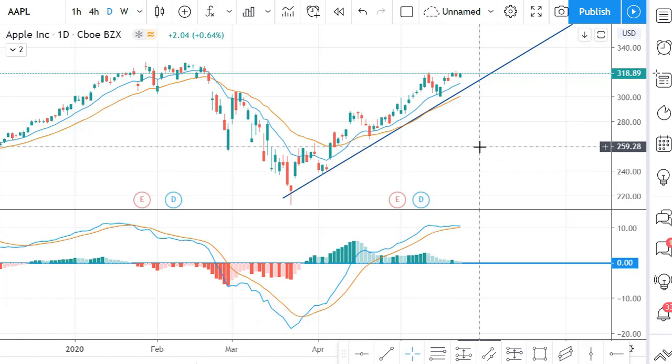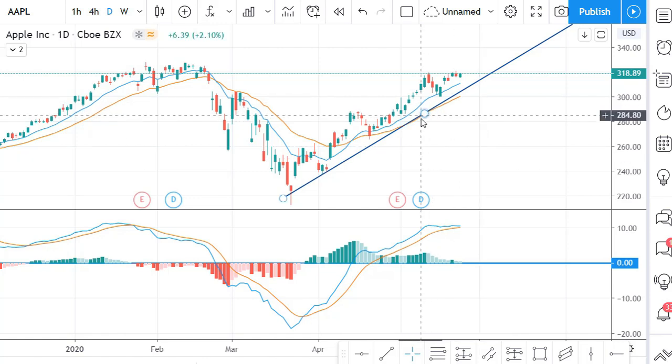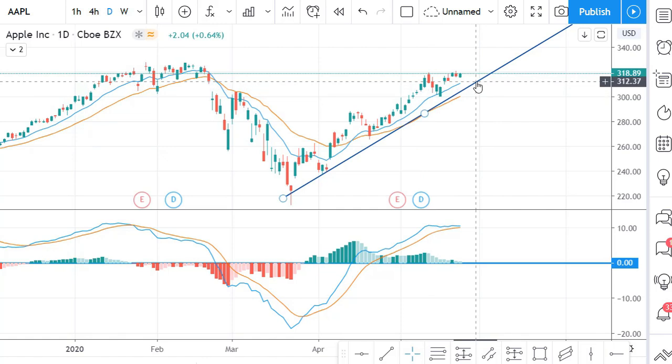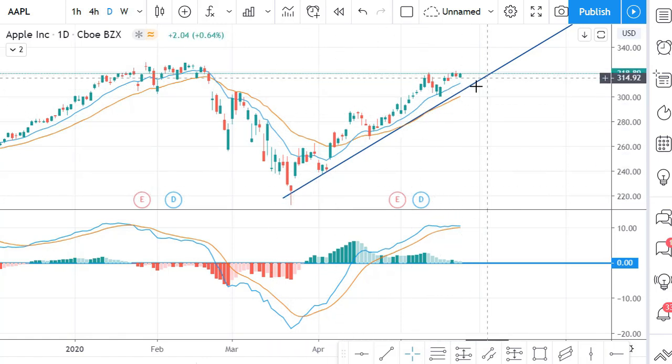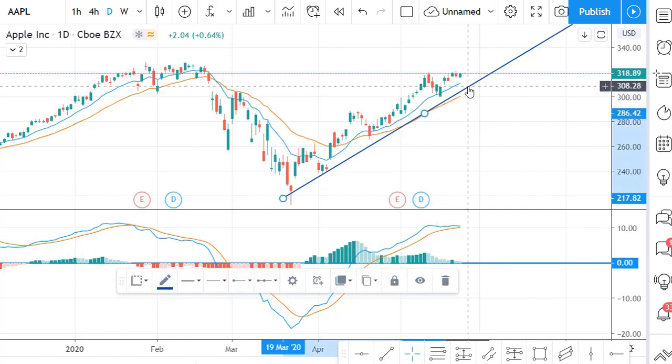All right, I said I will show you a little trick. At least if you have the paid version of TradingView, I'm not sure if it is possible in the free version, but when you have the paid version, you can set some alerts. For instance, if you want an alert if this trend line is broken, you can just press this one, go down here. I've shown this in other videos as well.